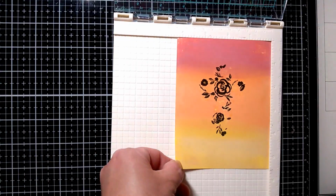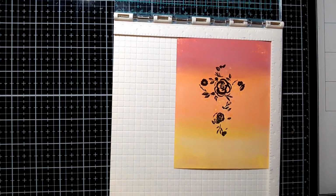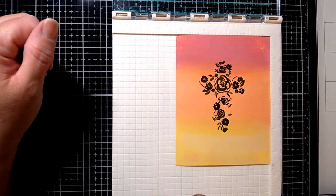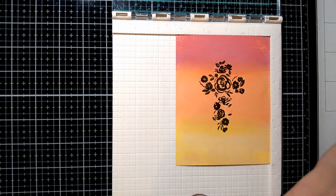And then once I'm finished with that, the third stamp will give us some more flowers. And then there are also some fillers that I put in a little bit later. But before I do that, I'm going to be using some gel pens to color in these flowers to give it some more color there.